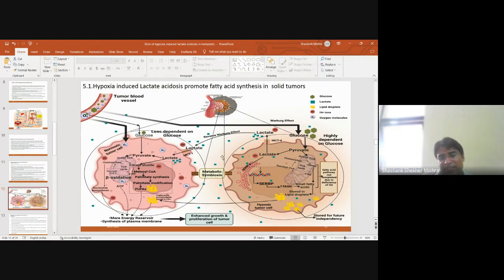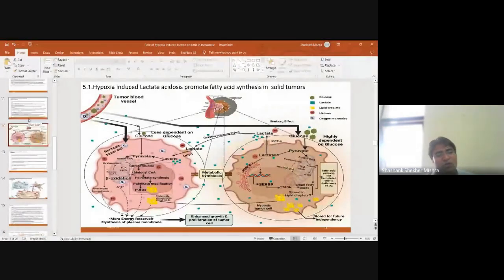Continuous pumping of lactate is another mechanism. It also stimulates these hypoxic cancer cells, meaning reduced pH around them activates SREBP in the endoplasmic protein. SREBP then enters the nucleus, where it activates the FASN gene, and ultimately it enhances fatty acid synthesis and accumulation of lipid droplets. These lipid droplets accumulated in the hypoxic cancer cells will be used when oxygen becomes available in the future. Now this is one role of fatty acids.